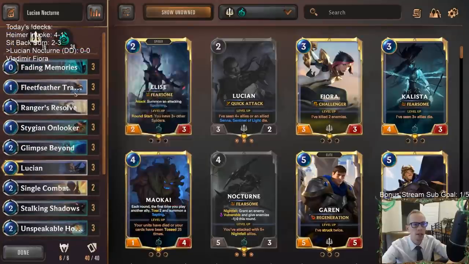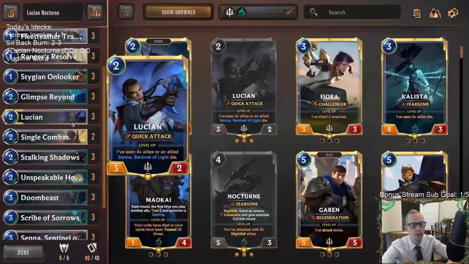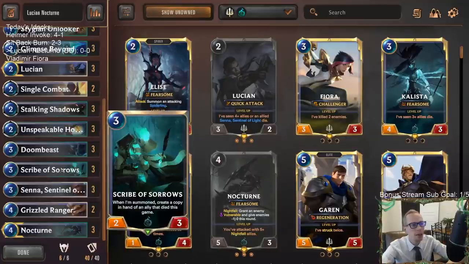Looking at all of our units, at the one mana slot, we have Fleet Feather Tracker and Stygian Onlooker, both good one drops. At two, we have just Lucian, because we have so many good spells at two. Then at three, Doombeast, Scribe of Sorrows, Senna, all good cards, then Grizzled Ranger and Nocturne at four. The one that you're maybe a little surprised about is Scribe of Sorrows, but because we have all good quality, cheap units, one through four, whenever we summon Scribe of Sorrows, it's going to be a 3 mana 2/3 that's drawing a good card, because only good cards will be dying. So it'll be interesting to try this thing out.